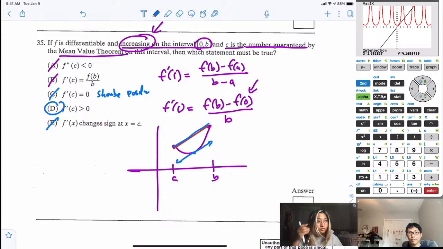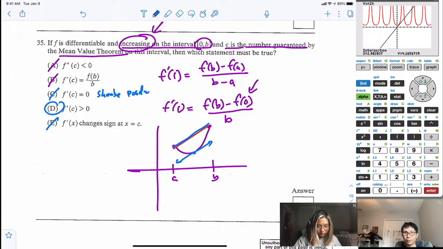Does that make sense? Yes. So you have to go and disprove all of them. And the most suspicious one is actually B, though. B was the second most popular choice. Besides D being the right answer, B is the most suspect case. Because they can say f prime of c is equal to 0, that's automatic. F double prime of c has nothing to talk about. A and C are easily excluded. E did not have to change sign. So the only thing that has to be true is D all the time.